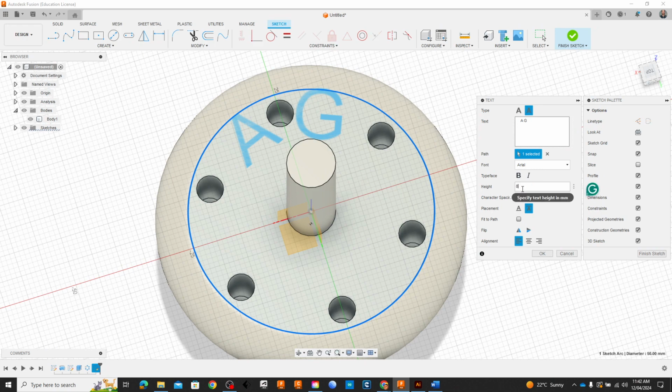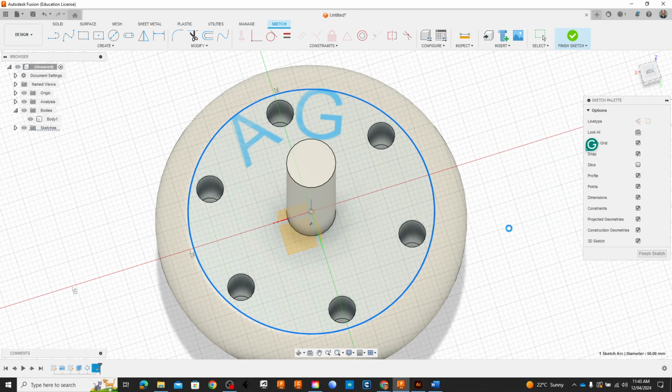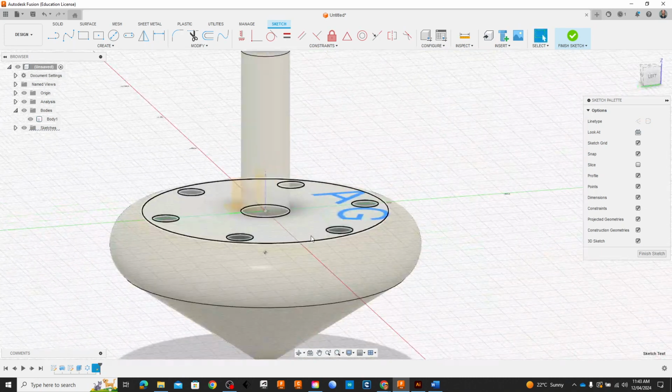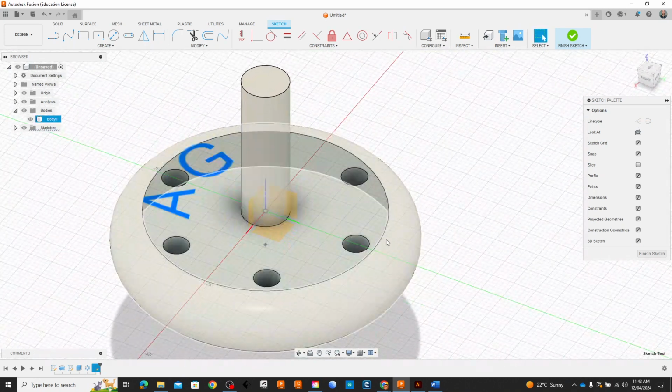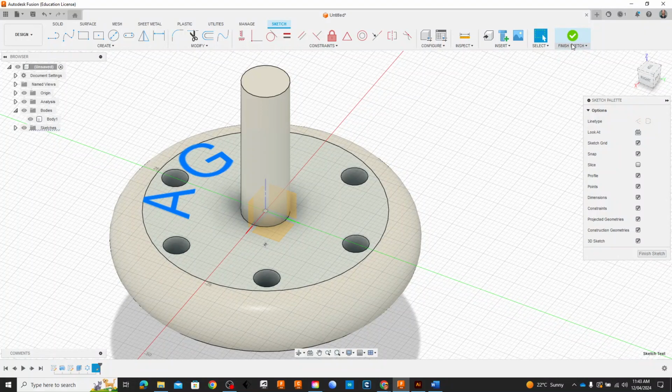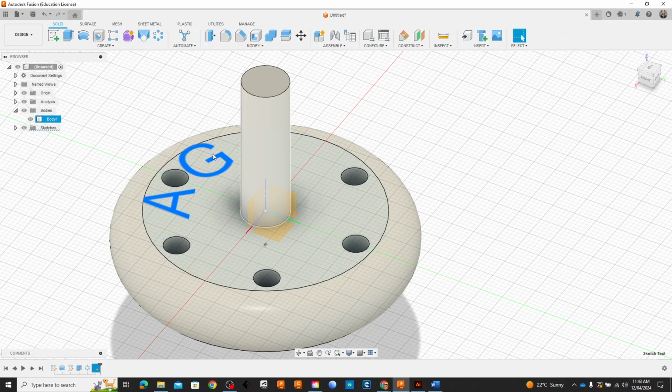So if I go down to 8 millimeters, it'll change the size a little bit, but then you might have to rejig some of your spacing. I'm going to stick back with 10 and go there. Okay, after I've done that and I'm happy with my text placement, I'm going to go here, go OK. And this is just a blue kind of reference, kind of like a sketch. To turn this into 3D, you have to extrude it. So I'm going to finish that sketch, and I'm going to hit with that selected.